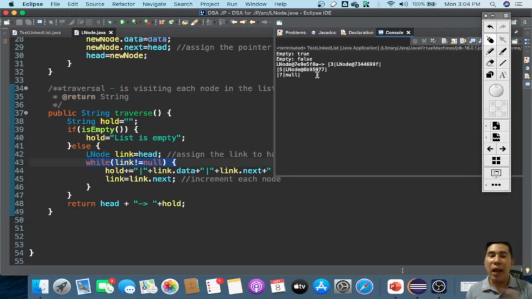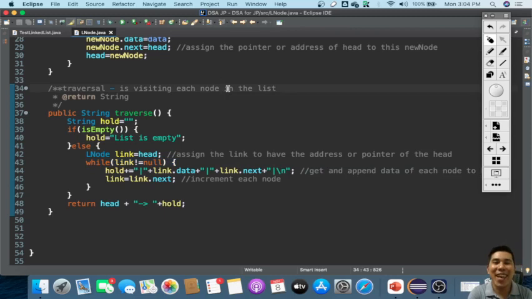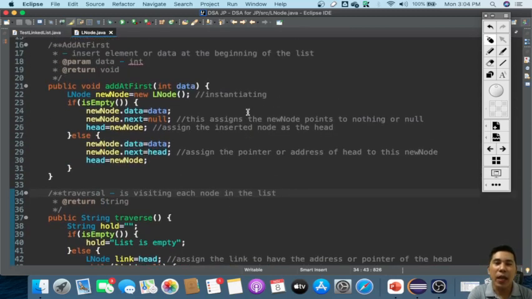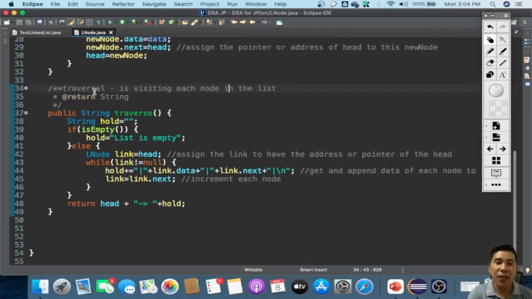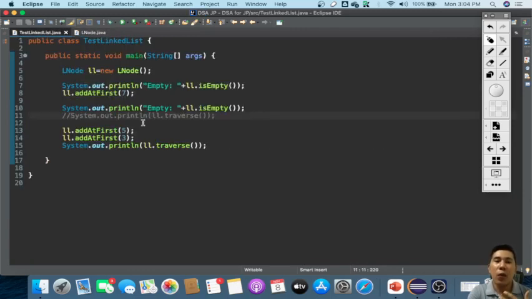There's no node after that. Okay, so I just hope you understand our linked list, which we have done here, add first and traversals. That is for us to determine whether we successfully inserted a node to a list using the add at first operation.